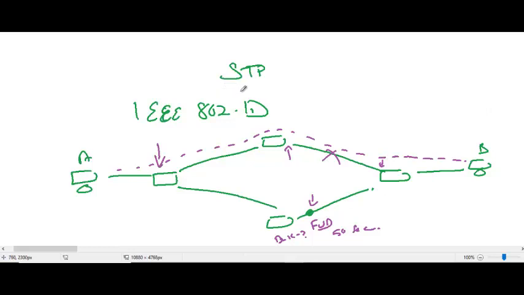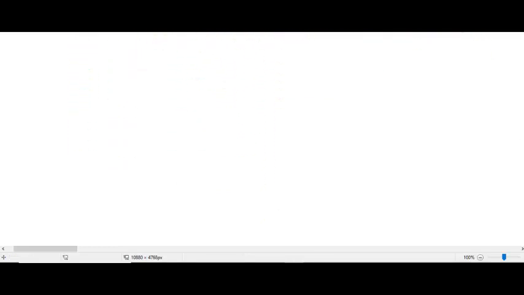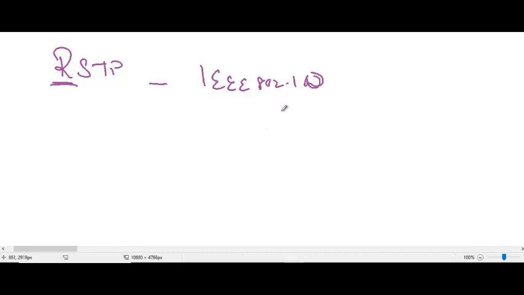That's what is called rapid spanning tree protocol. See, fast, rapid. This is according to the IEEE 802.1w standard. And then we will learn another spanning tree called per VLAN spanning tree plus.